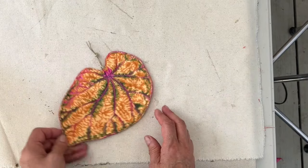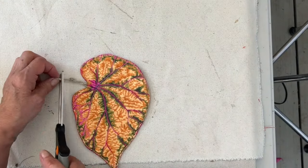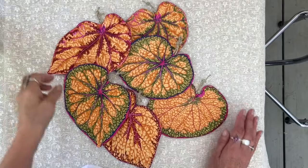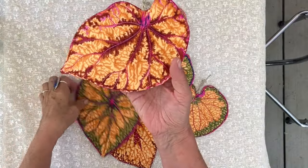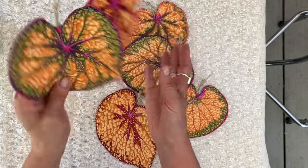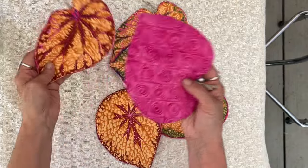I just think these would be really fun sitting on a coffee table. I do have them listed in my Etsy store if anybody's interested. I'll have that link down below. All of them are a little bit different. I love the colors. I just think they have a fun, whimsical look to them.